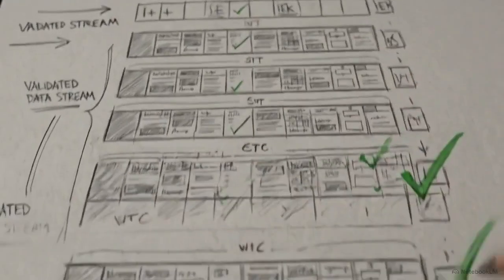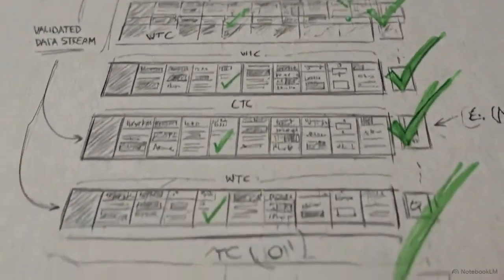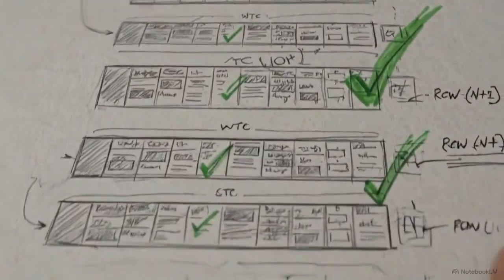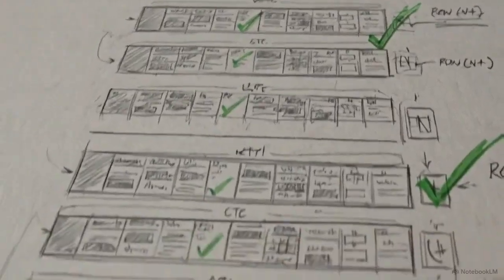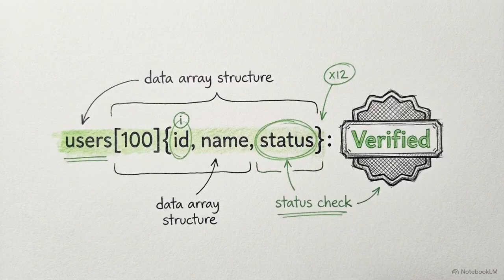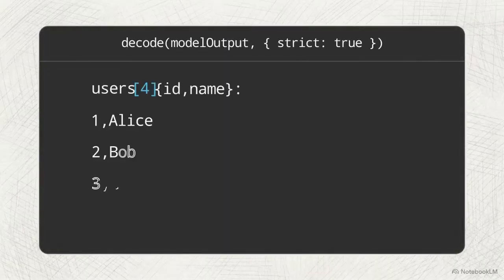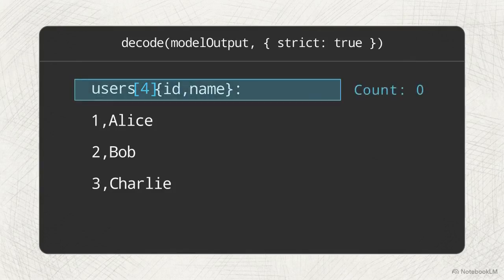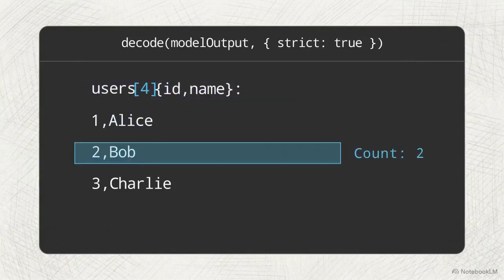Beyond volume reduction, TOON provides an architectural advantage. Its embedded structure functions as a schema-aware guardrail for AI text generation. Because TOON requires explicitly declared metadata fields, specifically the length markers and the predefined column headers, the format supports strict programmable validation. The parsing engine executes TOON's strict mode decode command. It scans the response, cross-referencing generated rows with the n length marker.